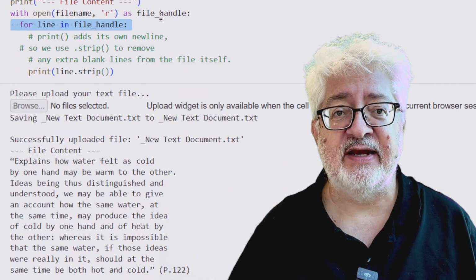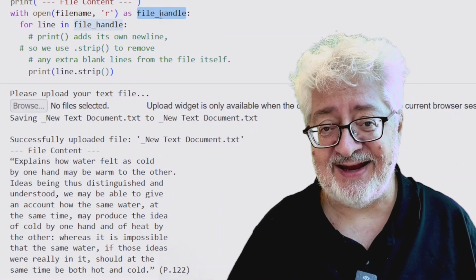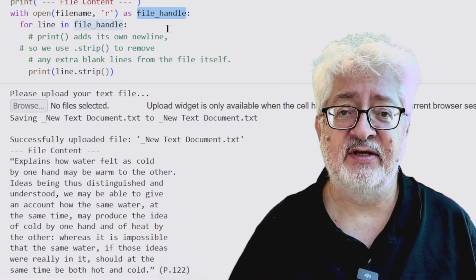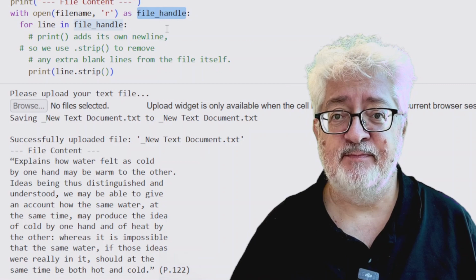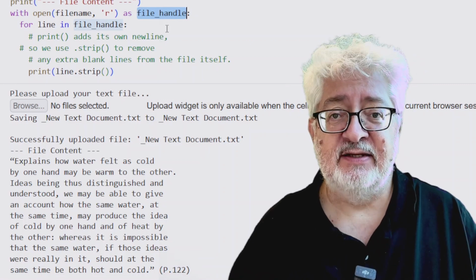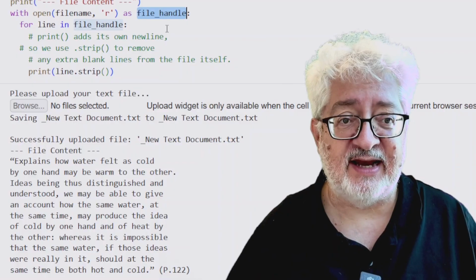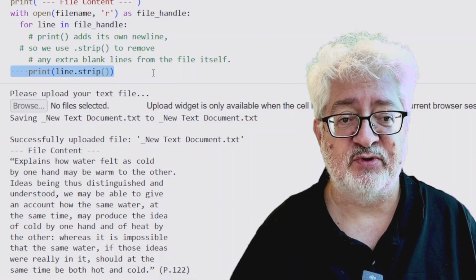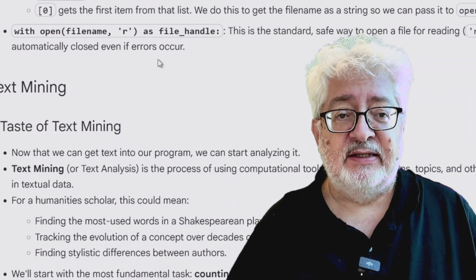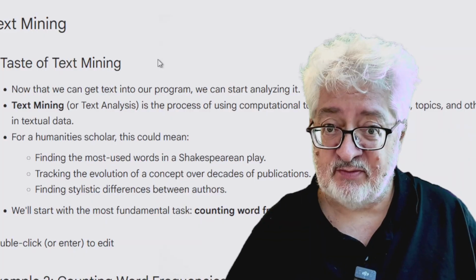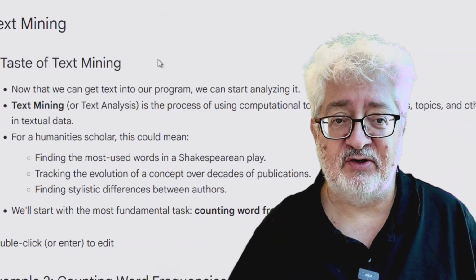You open the file name, get a file handle back, and this file handle now you can treat like the file itself, and you can use it to read the lines out of the file, and this is what we did here. So if you have any problems with this, go back to the previous video and have a look.